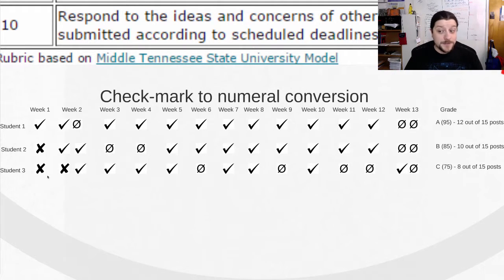If you participate every single week, then you'd earn the maximum, which would be 100. But there's always a balance in the course, and you might not be able to participate in a specific week. So as a learner, I like to front load my assignments, so I would be more likely to participate more at the beginning of the semester if I were a learner, just in case something happened near the end and I couldn't participate. And if I could participate in all of them, then great, I'd earn 100. But I would look at that as a balancing act.